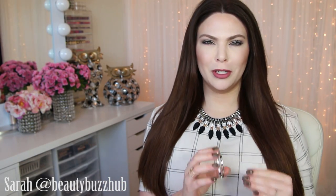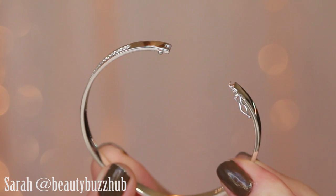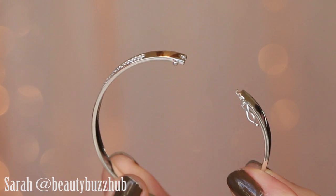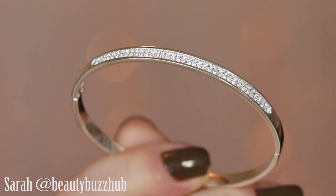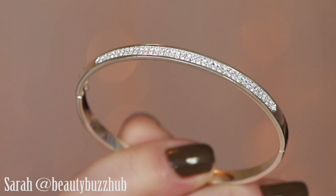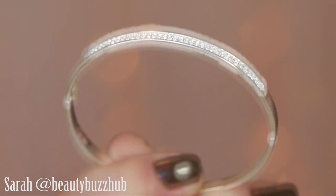Next is the most perfect silvery shiny holiday piece — this is the Sparkle Inspiration Bangle at $59. It has a great little closure on it which makes it ideal for anybody challenged when it comes to putting on bracelets. It's just a beautiful shiny pavé piece. I would definitely stack that with an arm party because the more bling the better.